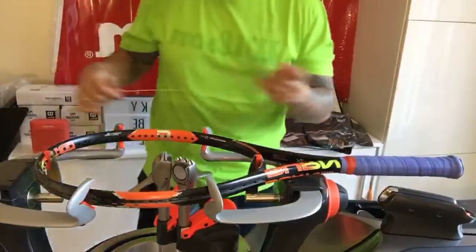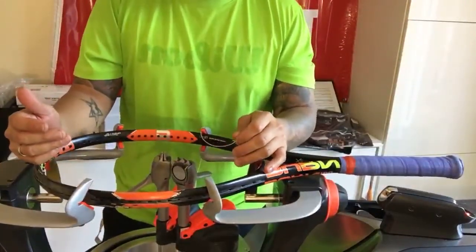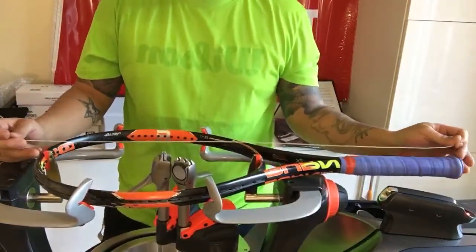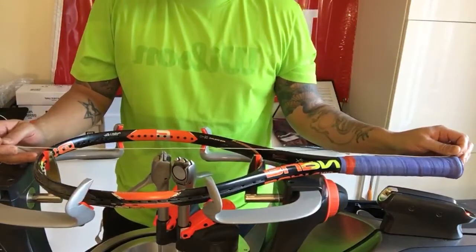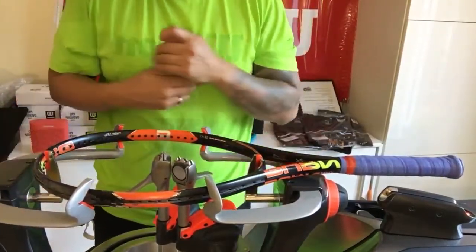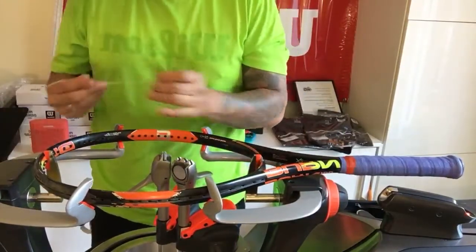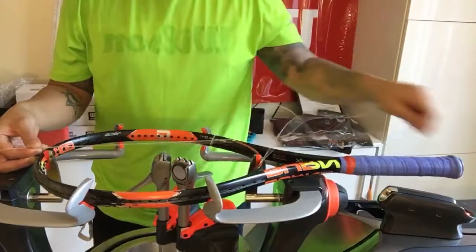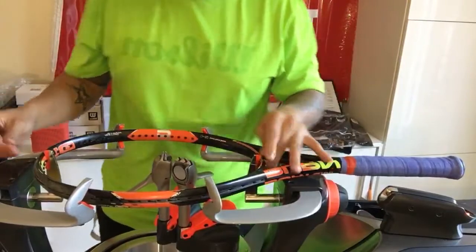So without further ado, you're gonna need a reel. I showed you in another video already how to get the most out of your reel. So I did 16 pulls on a 27-inch racket, which will give you around 36 feet. So that should definitely be enough. On the short side, I'm gonna need closer to 10 foot there. So it's 1, 2, 3, 4. That would definitely be enough to give you my short side.